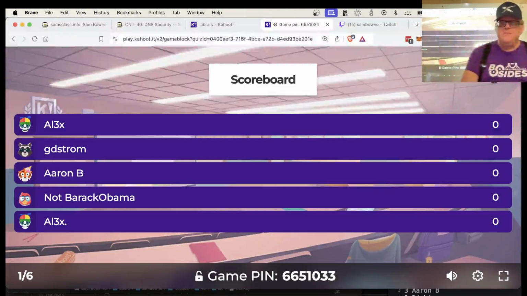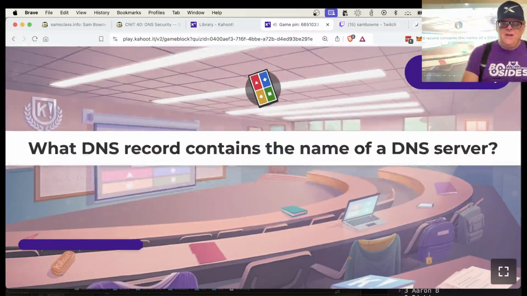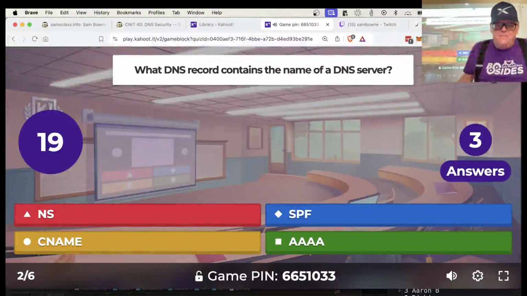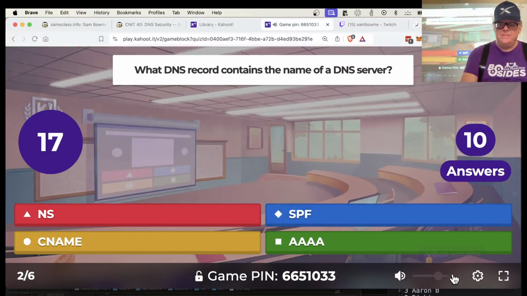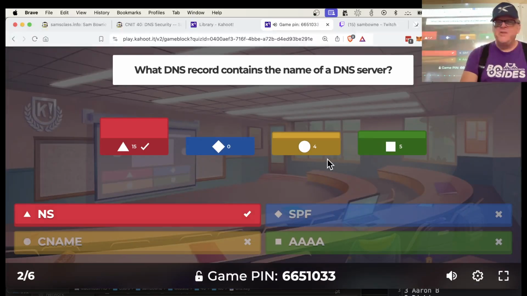All right, which one contains the name of a DNS server? NS for name server.